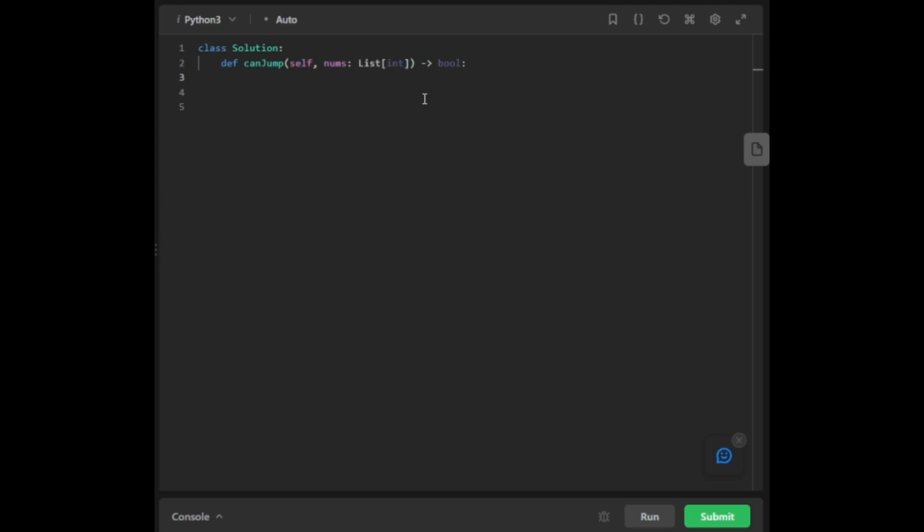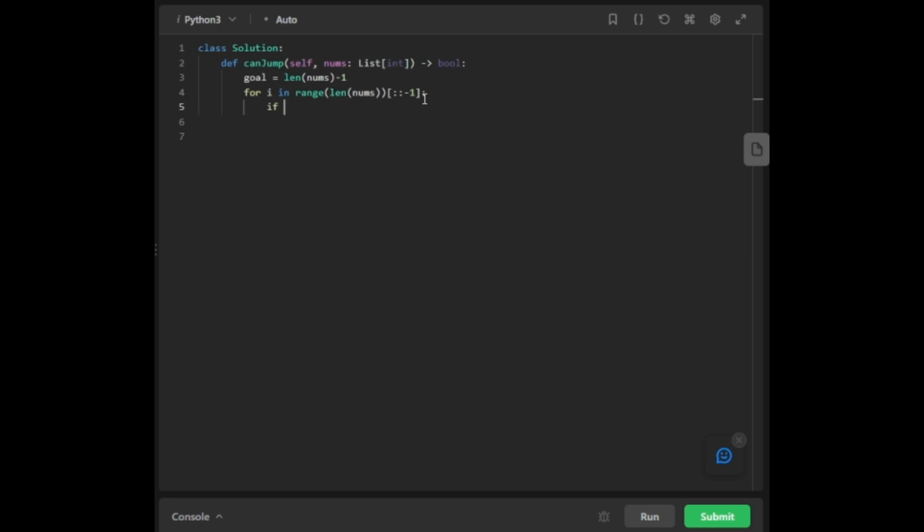So let's try to code whatever we have understood from that logic. So first we will need a goal. So we will initialize it to length of nums minus 1. Then we will check in our whole range of length of nums, and we will move this by minus 1 step.